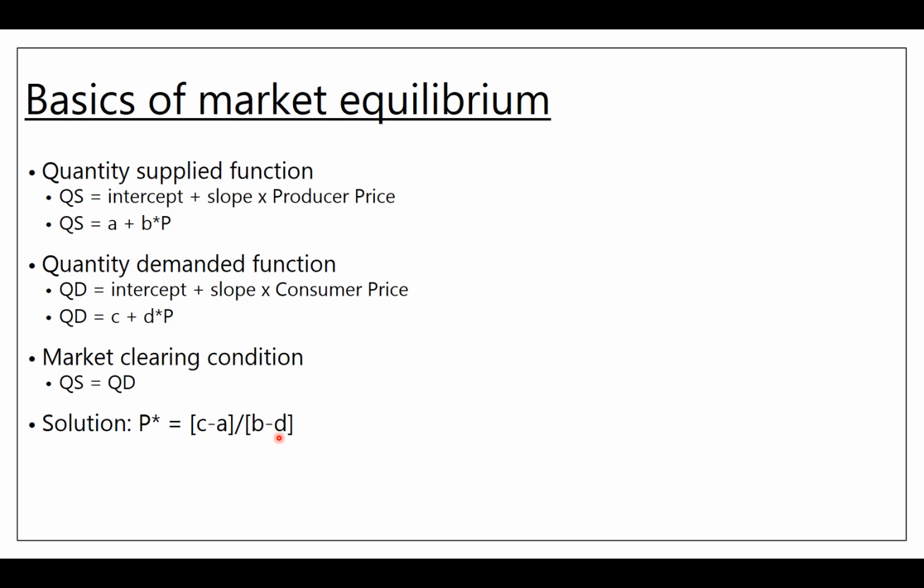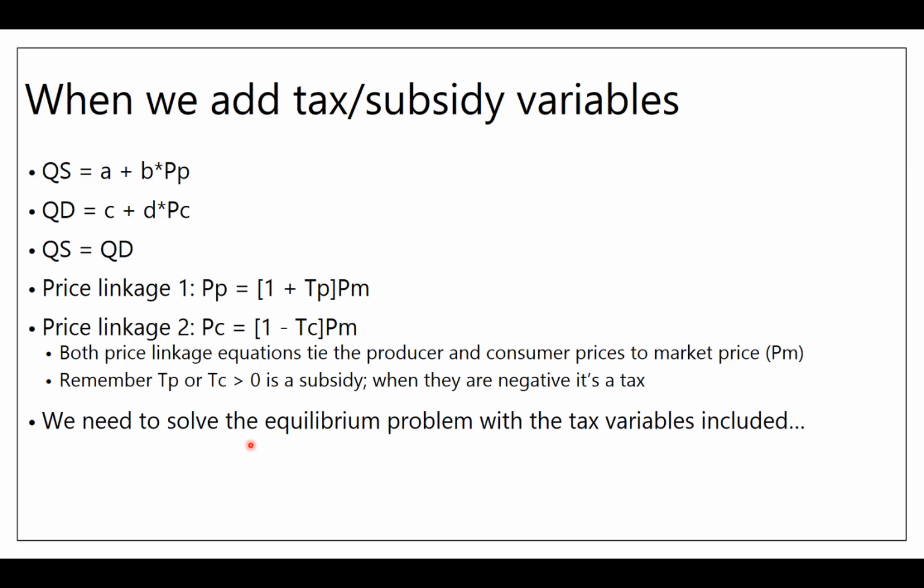And once we account for the fact that D must be negative, we know this will be a positive term here. And so as supply gets more responsive, B gets larger. As demand gets more responsive, D gets more negative. And so either one of these, supply or demand getting more responsive, drives the denominator larger and will lower the market price. Okay, and so that's the basic idea. The more elastic you end up, or the more responsive this market gets in total, the lower the market price.